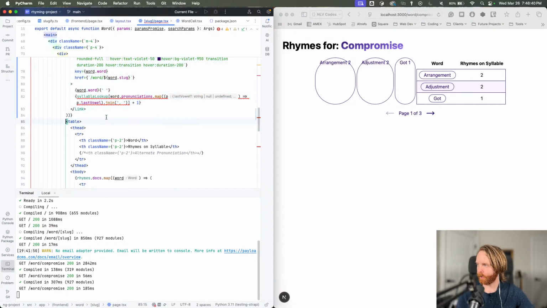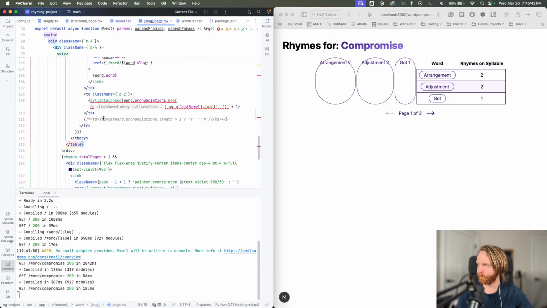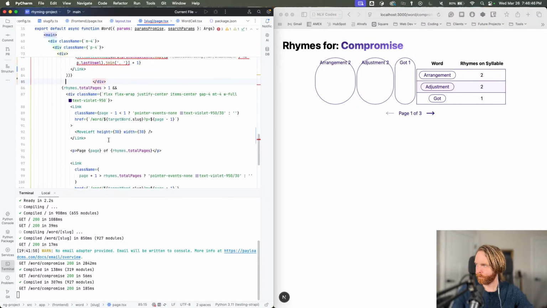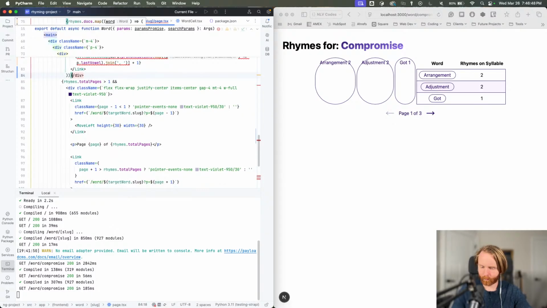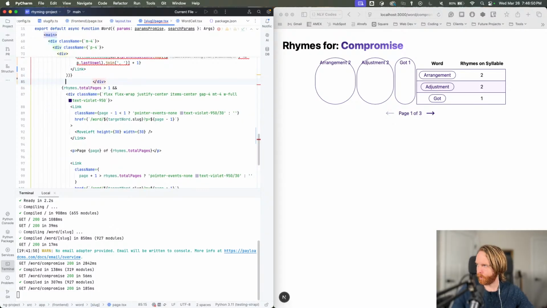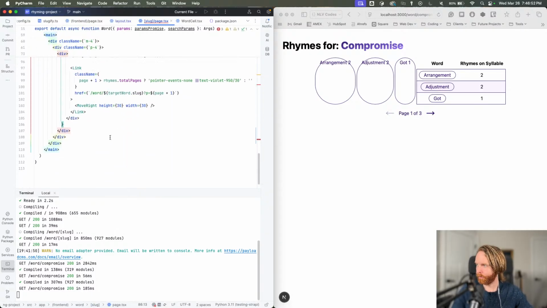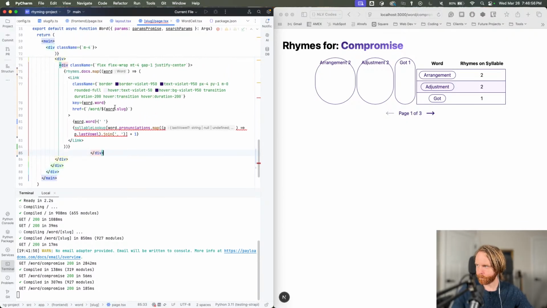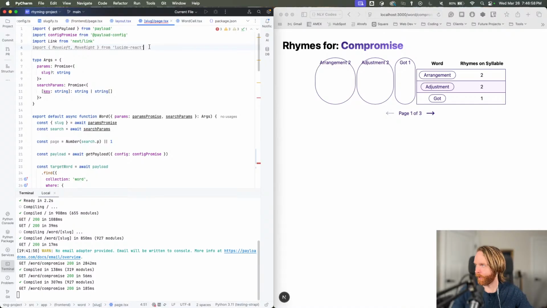So let's get rid of the table. And we can also get rid of the pages. And I spent so much time getting those pages right.